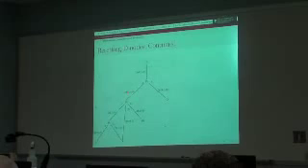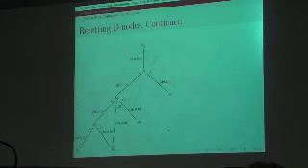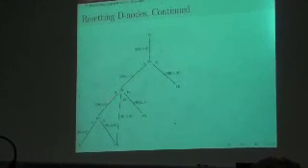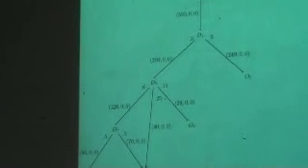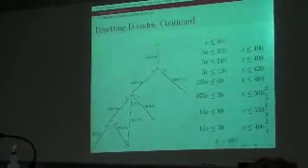So an example of this, we're going to set x less than or equal to 500, then 0.5x less than or equal to 200, 0.5x less than or equal to 249, 0.3x less than or equal to 126, et cetera. So we're going to create this system of inequalities. We solve for x.